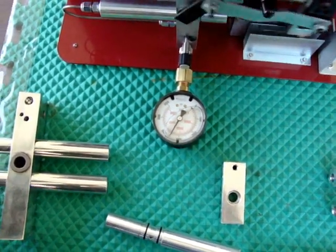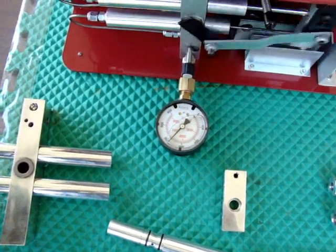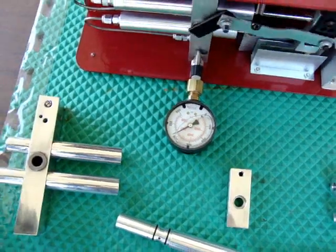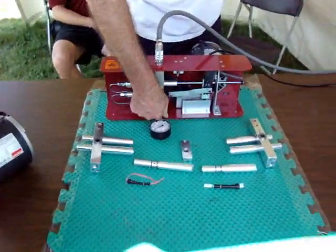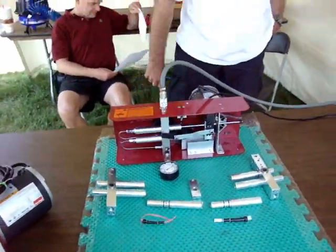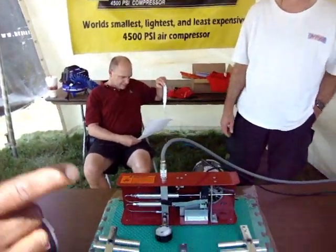Very cool technology for paintball, ladies and gentlemen. This is the newest of the new. There it goes. Wow. And here's your bleeder valve here to degas the line to disconnect your tank. Put on another one and start all over. Excellent. Thank you.